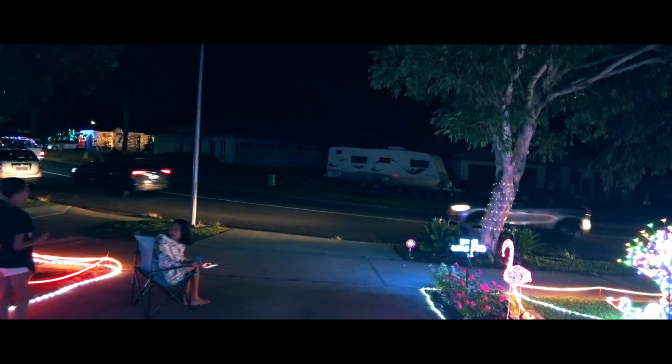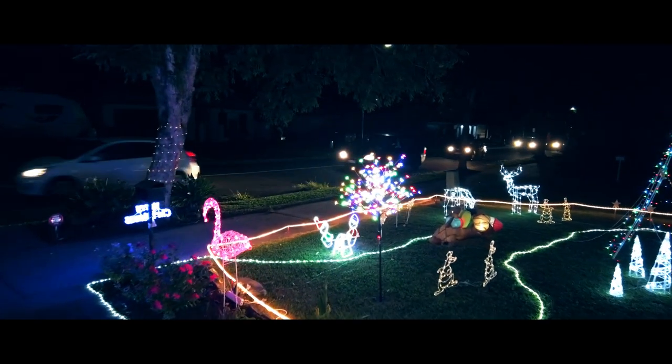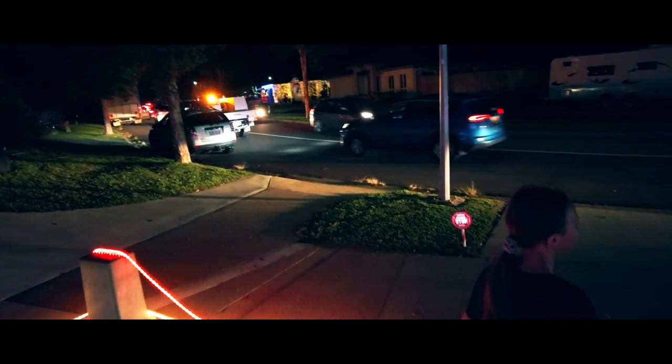Comes. The cavalcade is here. There they are, guys. The road's full of cars.